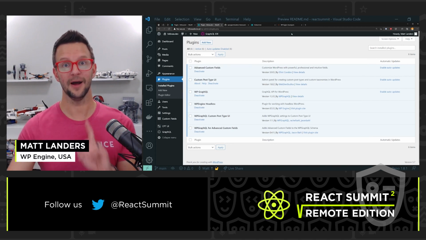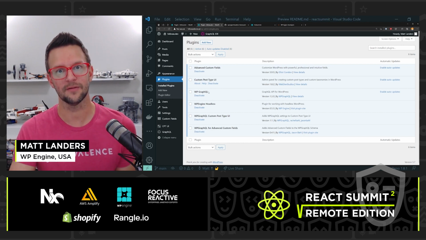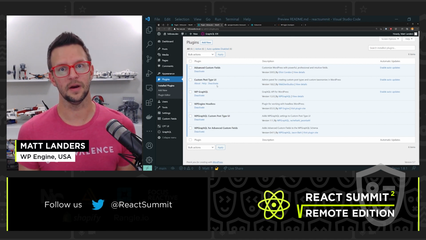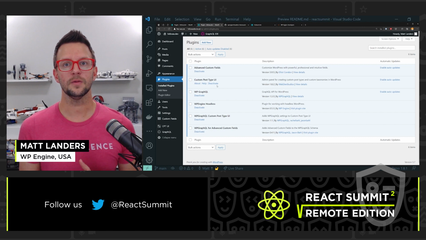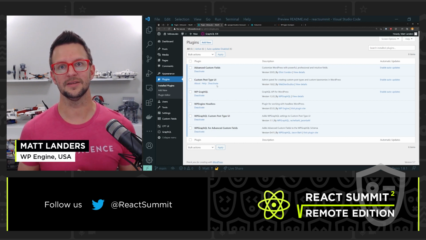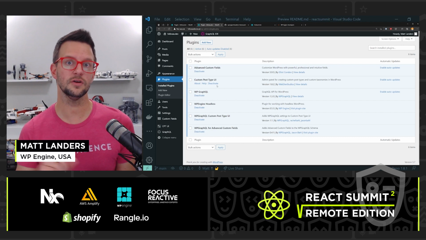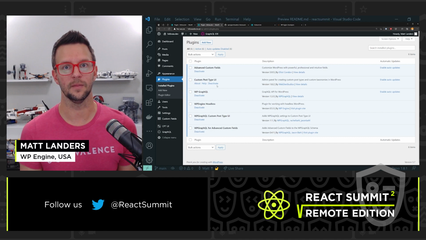The number one plugin that I always use is WPGraphQL. You've got to have that because you need a nice API whenever you're going to work with WordPress. There is a REST API already, but I find it much easier to use the GraphQL API, especially since there are so many relationships in our data. There's also two other plugins that really turn WordPress into an API building platform, and that would be Custom Post Type UI and Advanced Custom Fields. There's also extensions for those two for WPGraphQL that I have installed as well. And I have the Headless framework from WPEngine installed as well, which is a plugin.